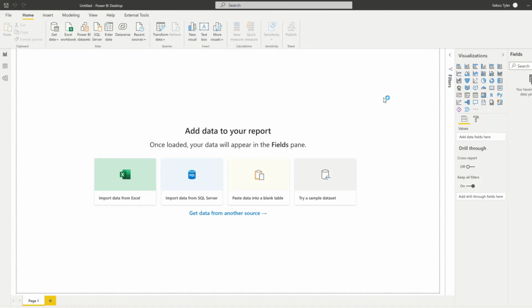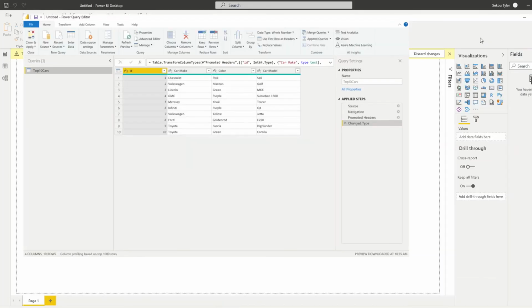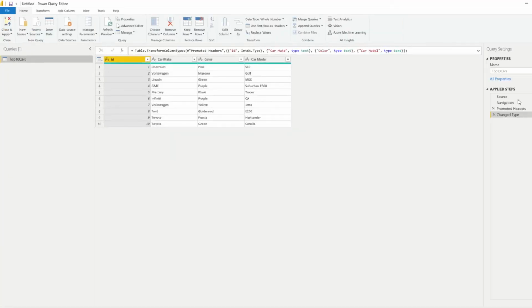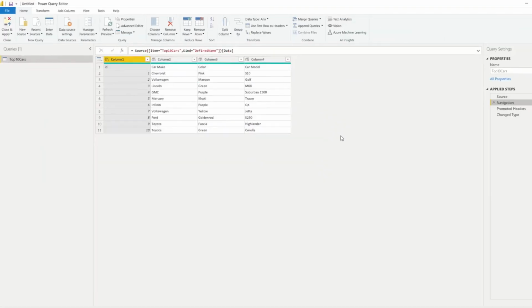That way you know exactly what you're looking at, if you're looking specifically at a tab or at a defined name. There's just good information to know what your query editor is doing. So if I bring this up, here we go to navigation. We know we're pulling in from the Excel file, but if we go to navigation in here, we can see that the kind right here says defined name. So we know we're looking at specifically a defined name and not necessarily a worksheet. So again, a cool way to bring in data.